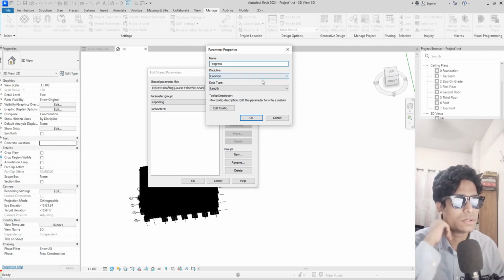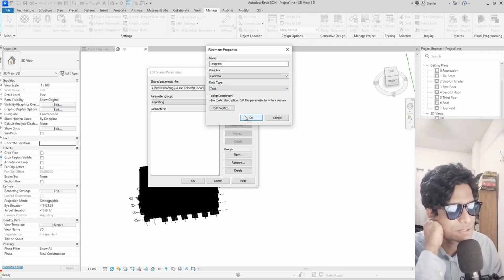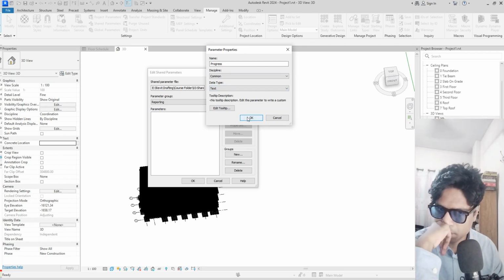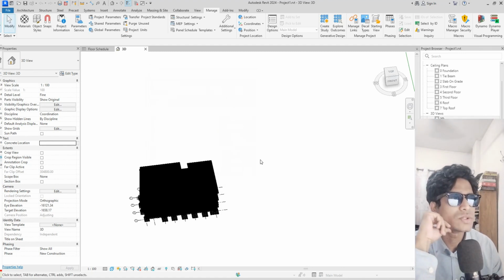It will be under common discipline, and the data type will be text. So the data type has been selected, and the shared parameter has been created.